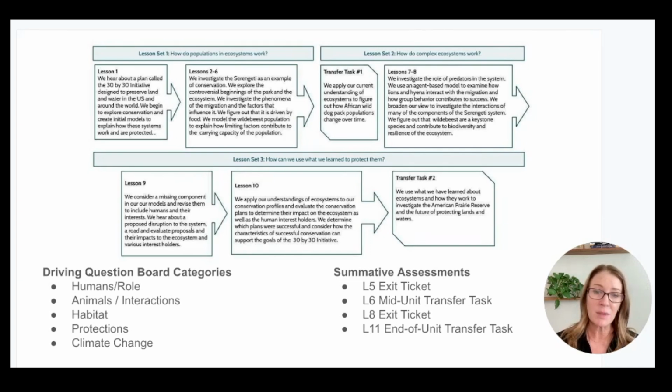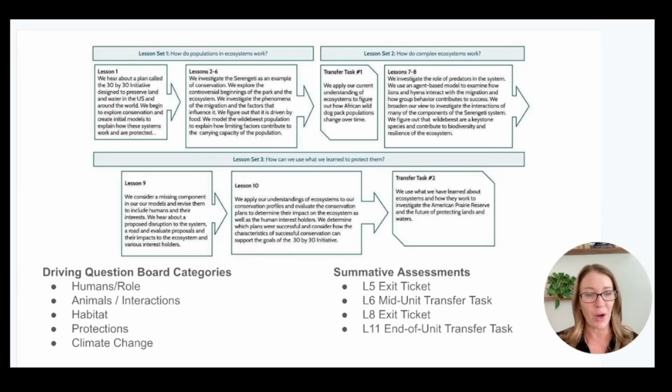Now, sometimes there will be a few questions that don't relate. It's perfectly fine. You just create a category called other. And you may or may not get to that, probably not, which is fine. But you may also not get a category that you were kind of hoping for, and that's fine too. You can add a question or a category at any time in the unit. You can kind of listen for it, and when that question appears, you're like, that's interesting. Can you document that and add it to our driving question board?